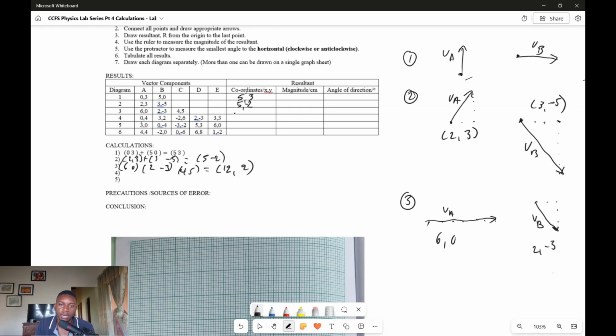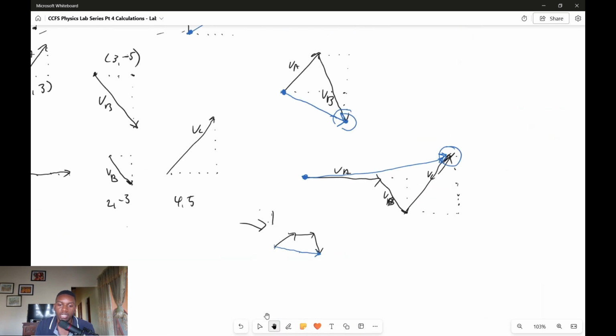So everything should match back up. If you're not sure if you drew it correctly, all you need to do is look at that blue line. We say, hey, we started here, and make sure when you count to get to the end, you count 12 spaces going to the right. 1, 2, 3, 4, 5, 6, 7, 8, 9, 10, 11, 12, and then 2 up. 1, 2. Perfect. Perfect.